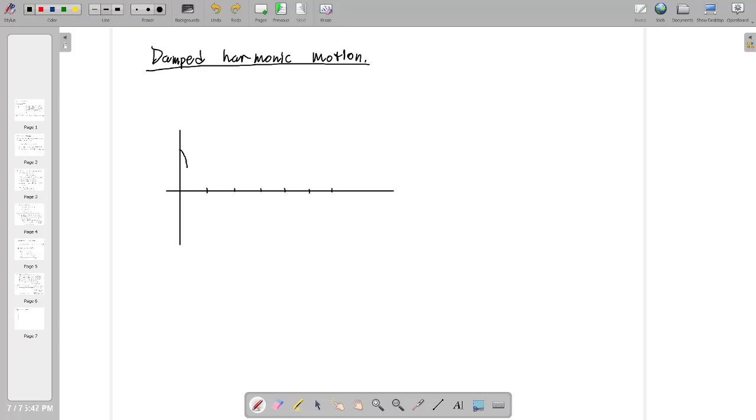Damped harmonic motion will look like this, where we start with a higher amplitude. The amplitude of this function continues to shrink as we move away from the starting point. Now, I will note that the period of this function does not change. The period is not changing. The amplitude is what's changing. Notice that the height over the axis on which we oscillate, the height is reducing each time we oscillate. This is the function of damped harmonic motion.